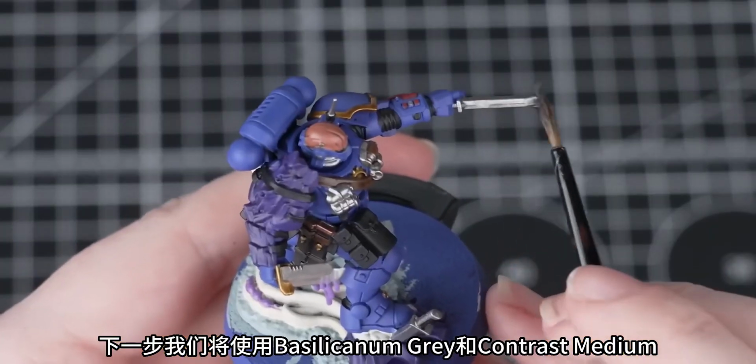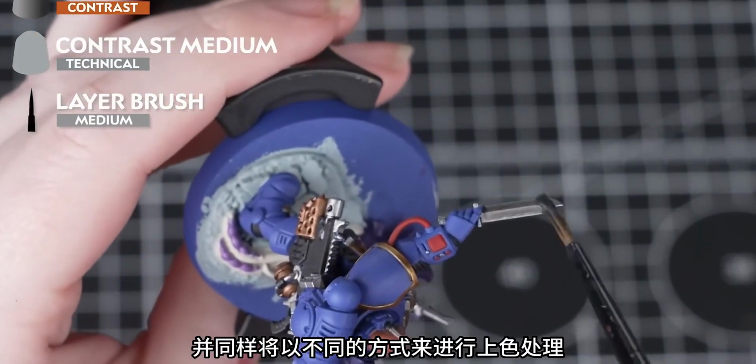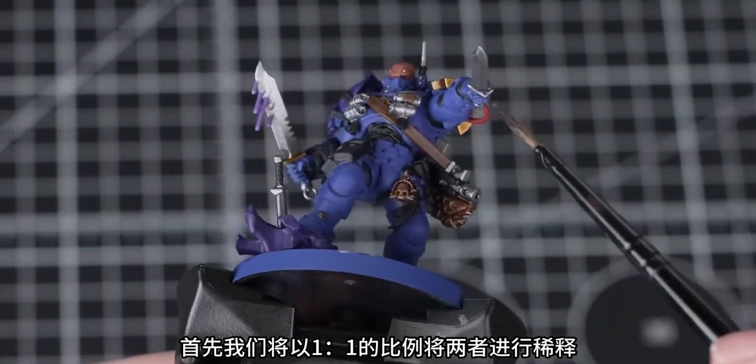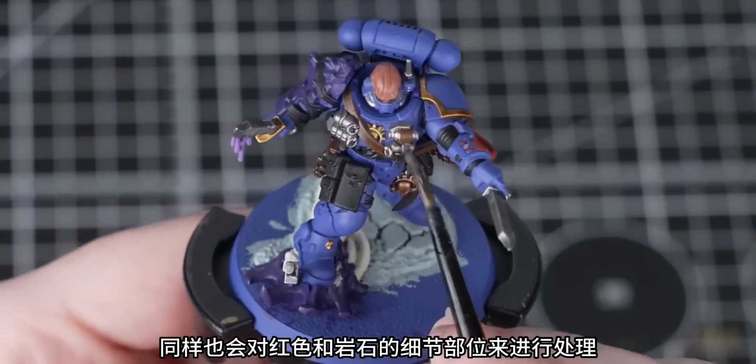The next thing we're going to do is use Basilicanum Grey and Contrast Medium. Again, we'll be using this in a few different ways. Firstly, we'll thin it down using 1 part Contrast Medium to 1 part Basilicanum Grey. Then we'll apply this over the silver details. We'll also be using this on the red and the rocks.